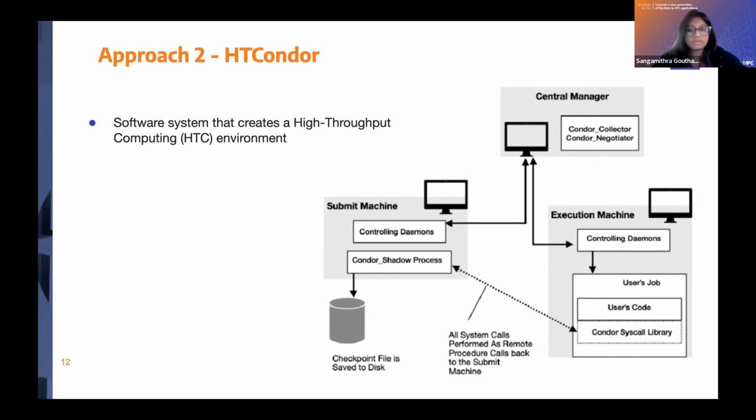The input and output files are transferred between the scheduler and the compute nodes. The next component is the central manager, which is made up of two daemons: the collector and the negotiator. The collector daemon tracks all the information on the pool, which can include information about when the machines are busy or idle, and which users have idle jobs in the queues. The negotiator then uses this information from the collector to decide which job matches which resources, and which users have the best priority to make use of these resources for their purpose.